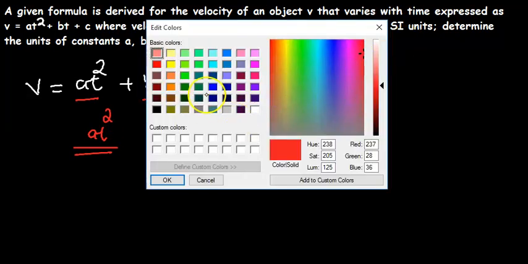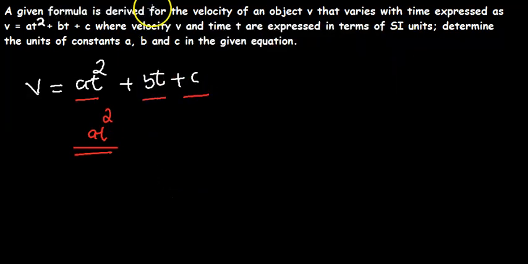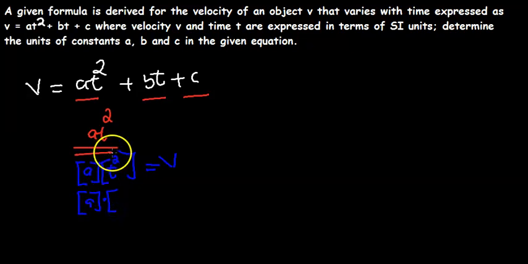So what do we need to do? Let's pick another color. We have acceleration, which is A, and here we have T to the power of 2, which is time. So we write A in bracket, multiplied by T to the power of 2, and this must be equal to our velocity. What you need to do is to substitute the dimensions which you know for the unknown dimensions. The dimension we know here is for time. A is still unknown. We multiply that by capital T squared, and our velocity is LT minus 1.